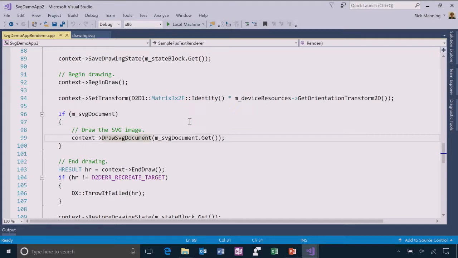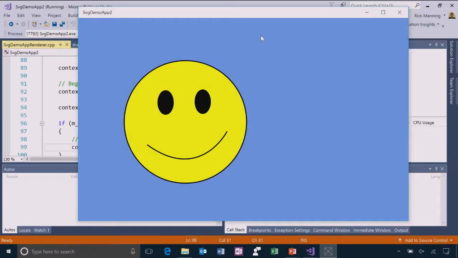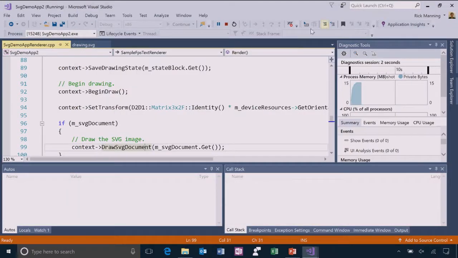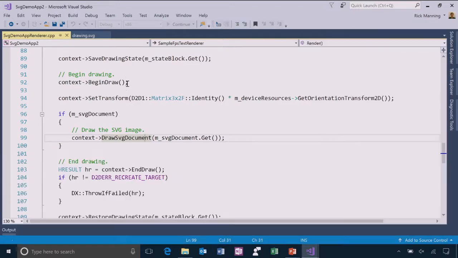Intuitively enough, this method takes an SVG document object and puts it on the swap chain. This works much like an image, the drawImage method. So you can provide different offsets and transforms, and SVG is compatible with the full pipeline of Direct2D effects. So just to refresh your mind, let's take a look at how that looks right now. OK, great. But like I said, let's try something a little more ambitious.